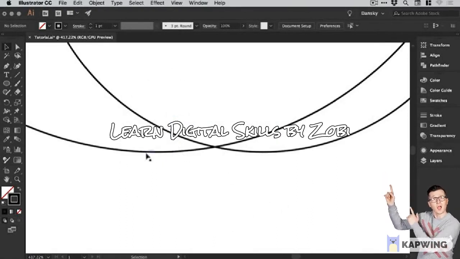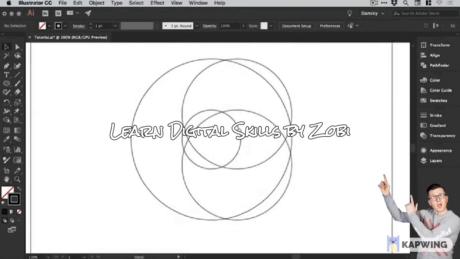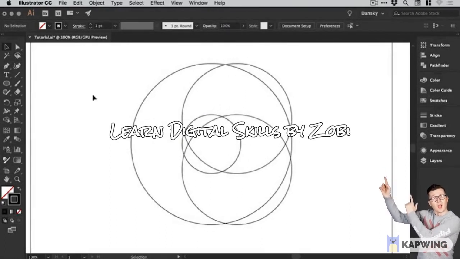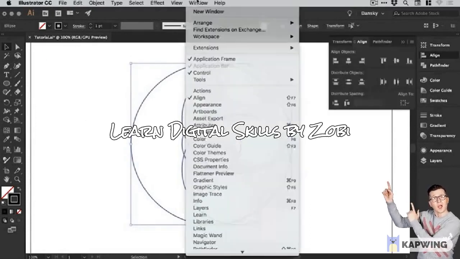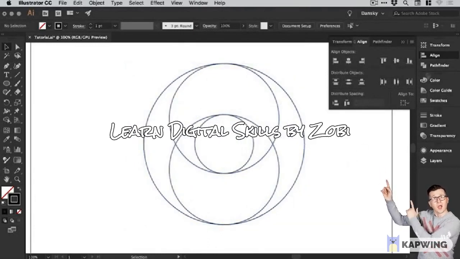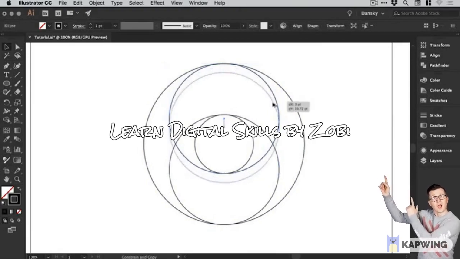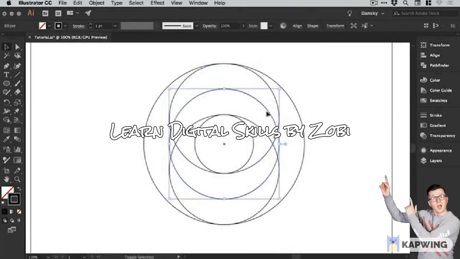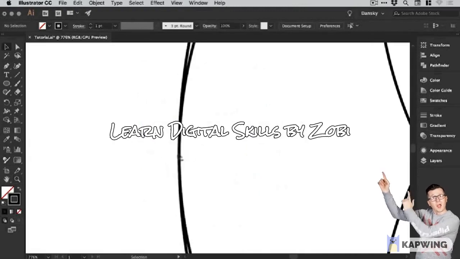Now Shift will keep it perfectly vertically straight, and Alt will create a copy of that shape. And again we can zoom in, check these both line up. Now this is quite important because otherwise if some shapes don't line up later in the tutorial, things will get quite complicated. Okay, so now we can drag over everything, and from the alignment panel on the right, if you don't see that, just go to Window and down to Align. What we're going to do is align these horizontally in the center like this. And we can then select that medium circle, and again hold Alt and Shift, we'll drag that down to create one more copy, and then we'll just shift that copy to the left so it lines up with that left edge.